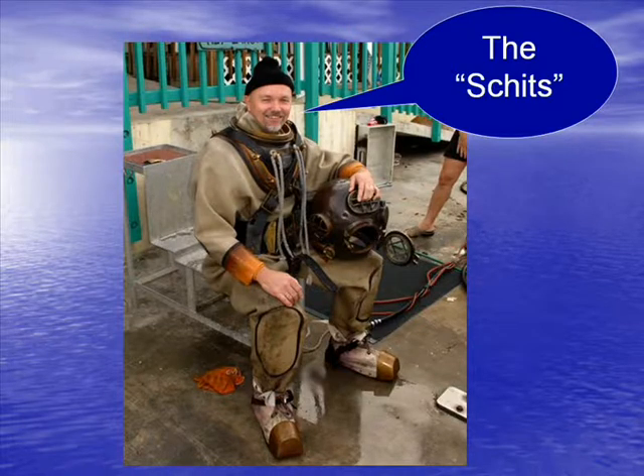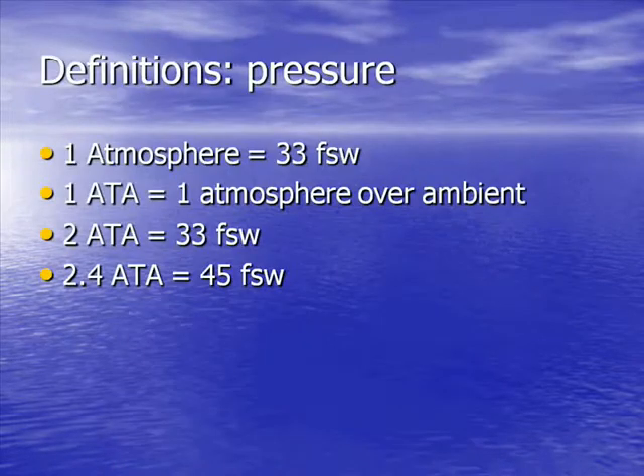This is a hard hat built in 1946 — a rigid helmet with a flexible canvas suit. We deal with pressure all the time, and in the chamber pressure can hurt you. If you're wearing a suit like this, as a real case illustrates: a diver in the East River wearing a suit just like this — if a non-return valve in the suit isn't installed properly and someone opens the air source at the surface, they will find your soft body parts 12 feet up the air hose. Pressure can hurt you. One needs to be careful dealing with it.